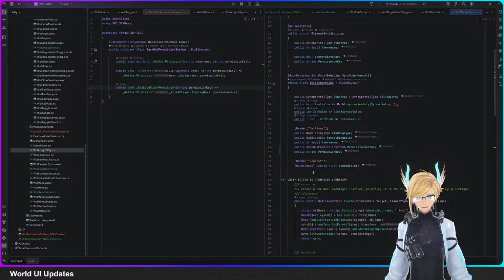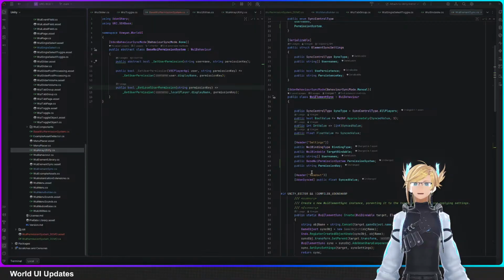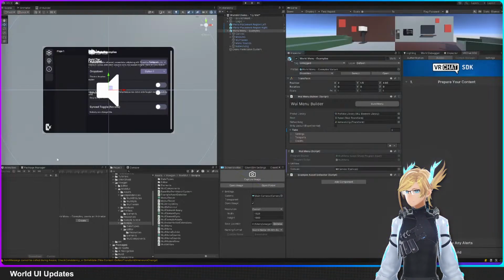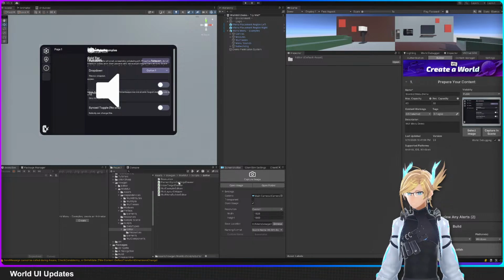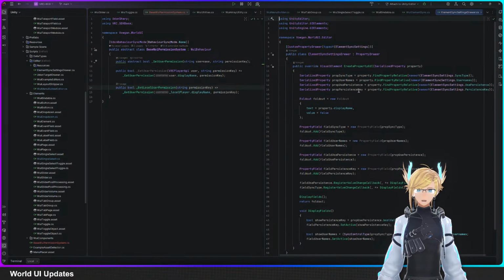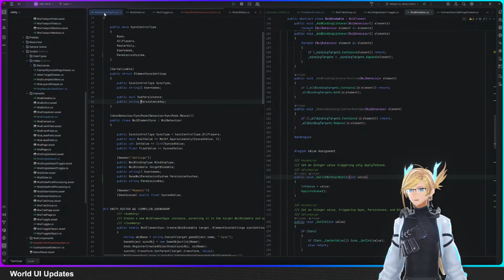Now we need to go ahead and add that into the editor, because I'm pretty sure that isn't going to just show up naturally. Element sync settings drawer. Okay, so permission key, pop that over here.